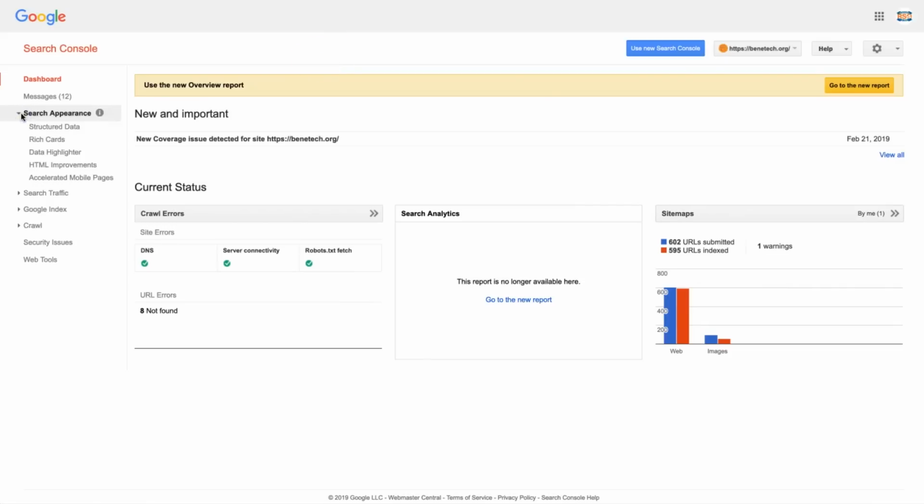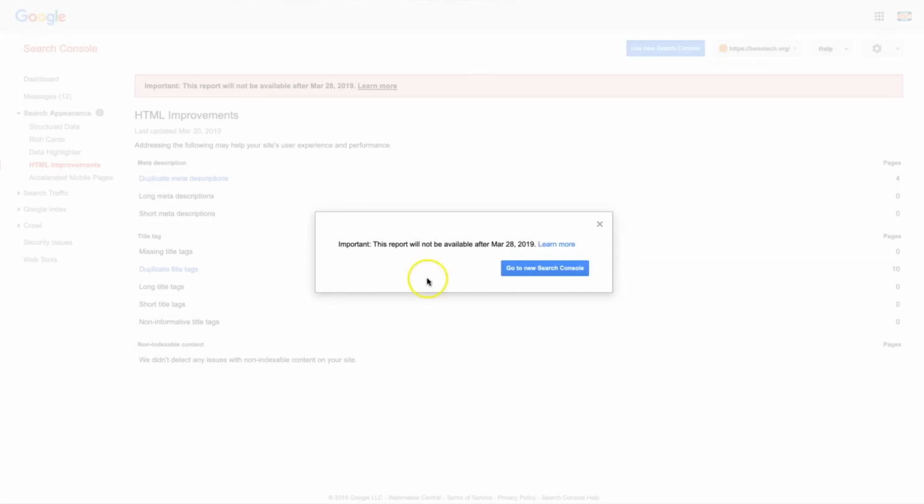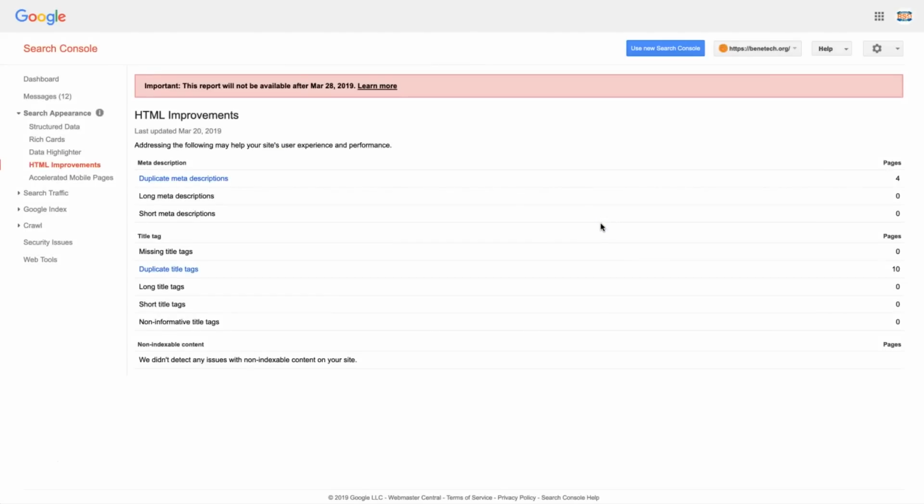So the Search Console does a lot more, gives you some HTML improvements, gives you some backlinking, and then the process of updating the Search Console user interface. So there's a new user interface that you can use with Google Search Console. The great thing is it's free and it has everything you need to know about your website and how it's affected by SEO, organic search. The only thing you have to do with Search Console is verify the site. But once you verify it, it has all the relevant information you need.